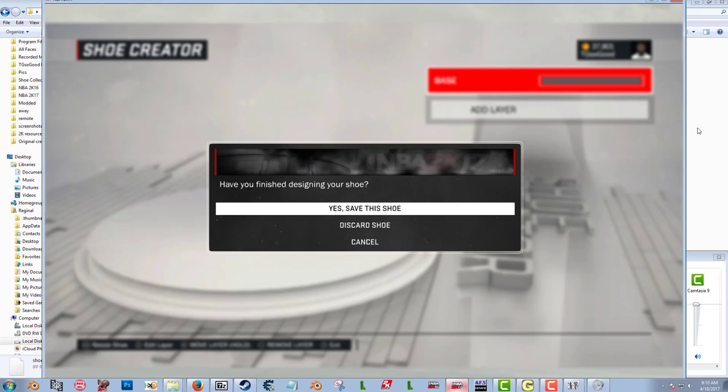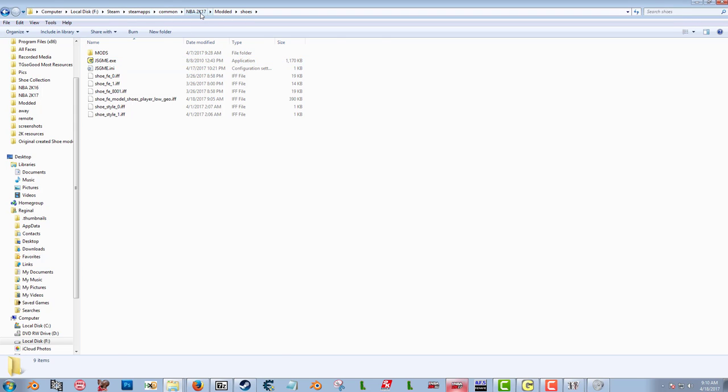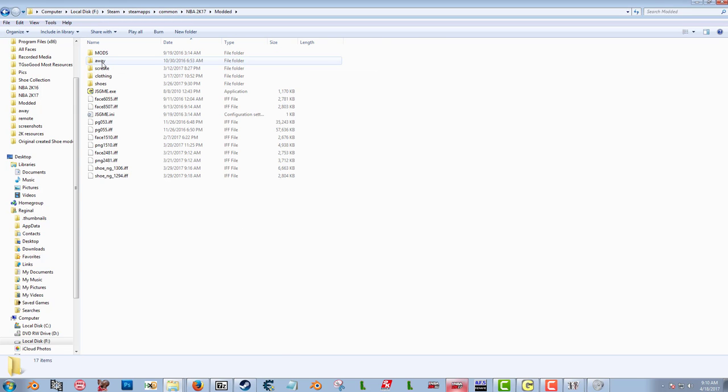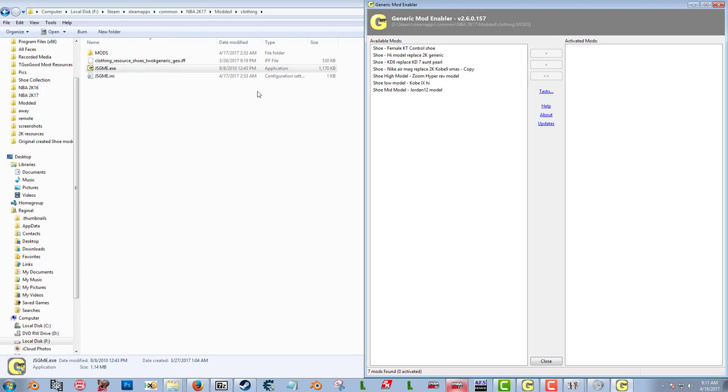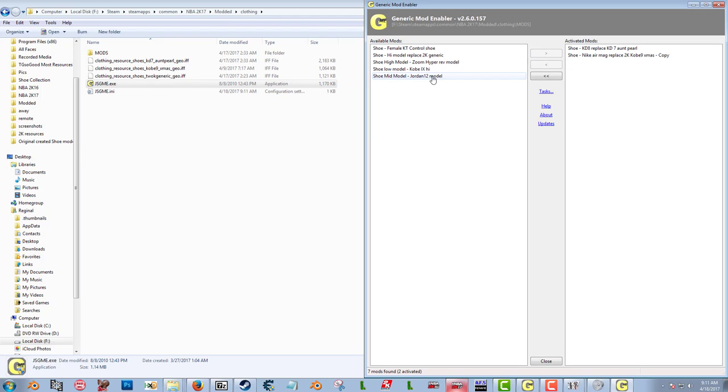are actually in a different folder, and I'll show you real quick what folder they're going to be in. So when you go to 2K17, you go to your modded folder. The shoe models that are on the players will actually be in the clothing file. So yeah, that's where they'll be, and I'll give you guys a sneak preview of. Let's see. Don't worry, please. No questions about what I'm doing right now, because I'm going to show you guys how it's done. But in the next video, I'll try to show you that. Maybe not the next video, but I have more videos coming up. But I will be showing you how to do it.